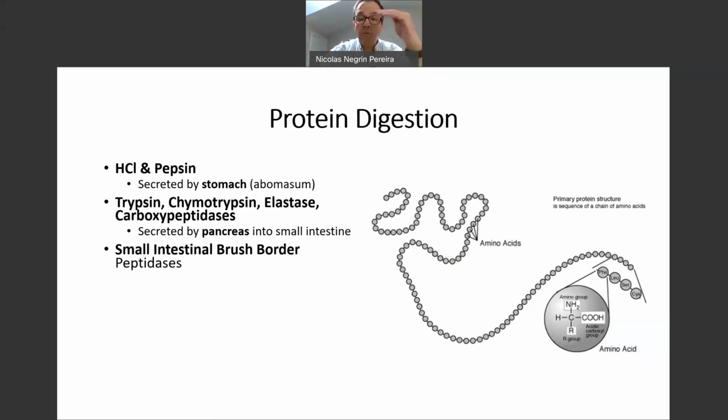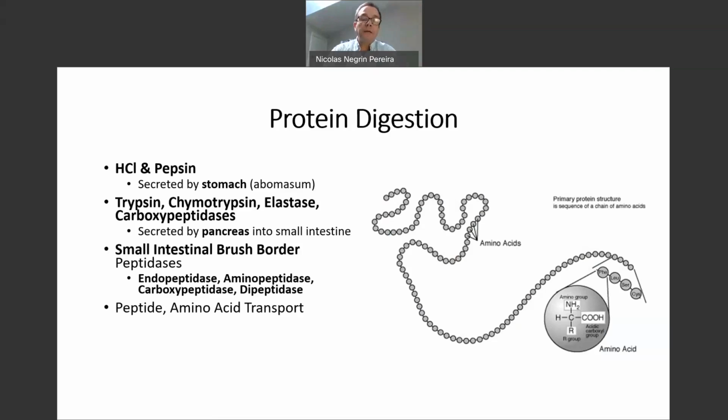So it is important that we distinguish different enzymes in different compartments. These peptidases are going to be endopeptidases, aminopeptidases, carboxypeptidases, and dipeptidases. Carboxypeptidases owe their name because they break the peptide bond at the carboxylic groups of peptides, oligopeptides, or dipeptides. That's where the name comes from. There is going to be a peptide and amino acid transport, with specific transporters for amino acids, and some of them are highly specific. They transport only one type of amino acid. That's also another important concept.